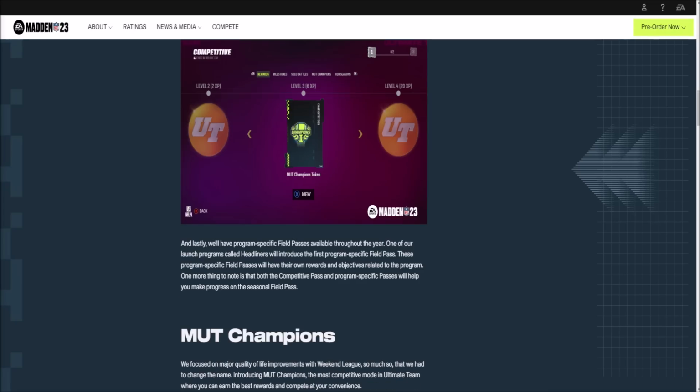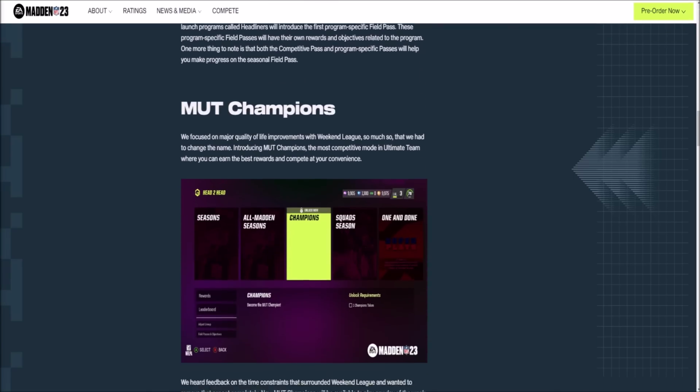And lastly, we'll have program-specific Field Passes available throughout the year. One of our launch programs called Headliners will introduce the first program-specific Field Pass. These program-specific Field Passes will have their own rewards and objectives related to the program. One more thing to note is that both Competitive Pass and program-specific passes will help you make progress on the seasonal Field Pass. So that's pretty cool there.